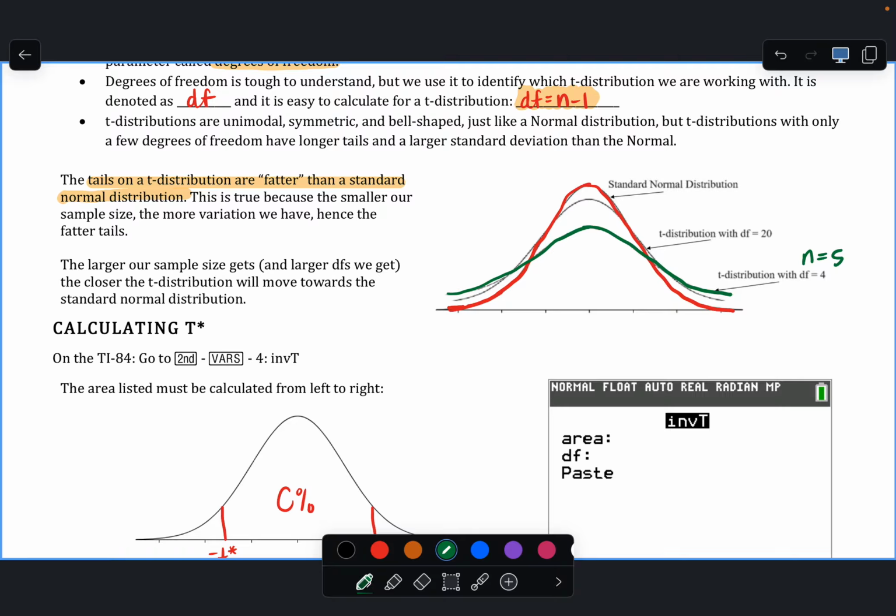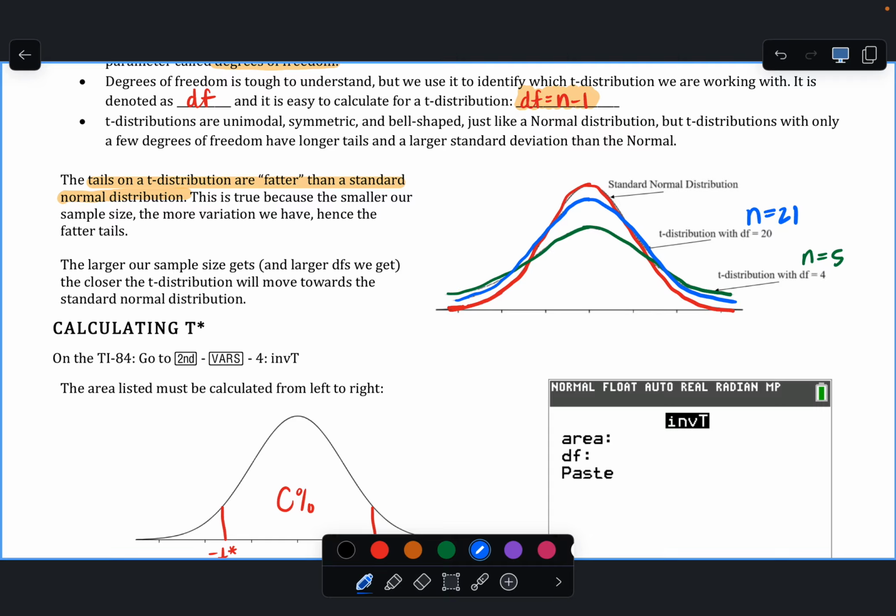And that means the probability, if you were to calculate a p-value, is going to be a lot higher than it would be if it was a standard normal curve. And then you kind of increase your sample size. So we're going to increase it to 25 or 21 because it has a degree of freedom of 20. And you'll notice it starts to get a little bit closer to the standard normal curve.